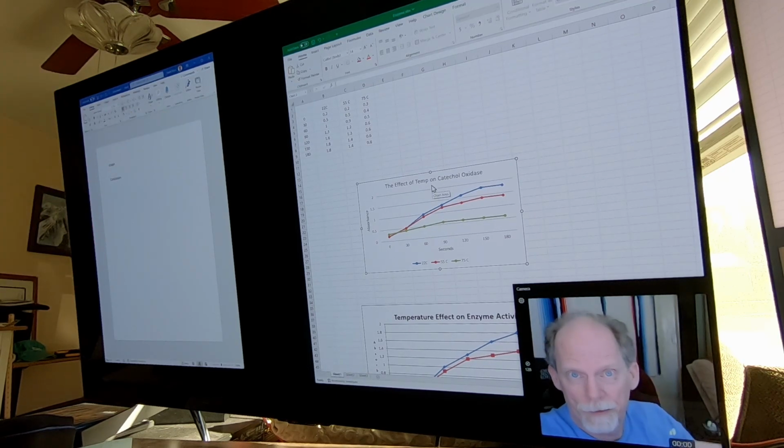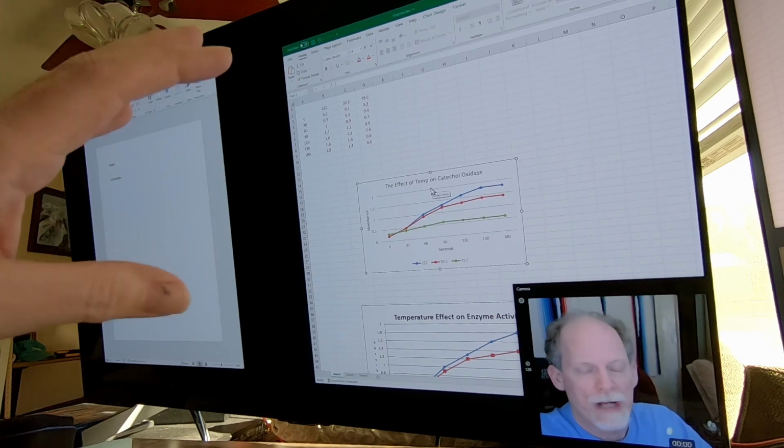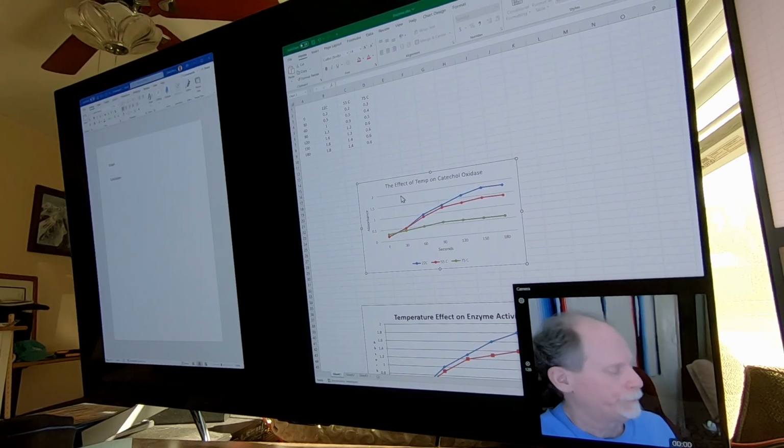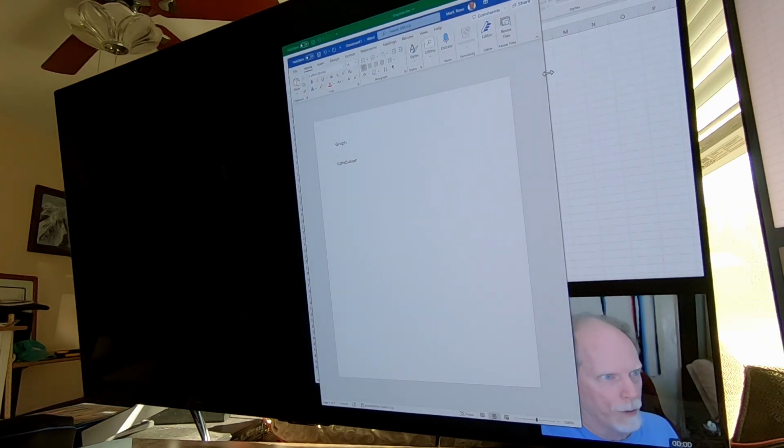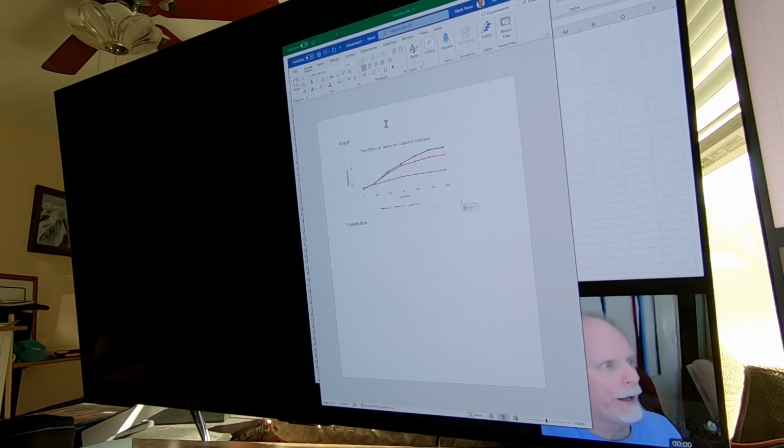I was explaining how you would take the graph, just copy the graph itself, and then open up a Word document and paste that graph. See, this is on the effective temperature on catechol oxidase activity.